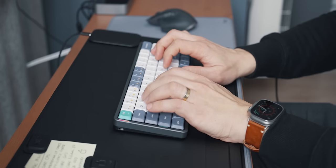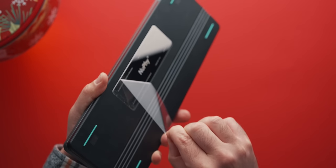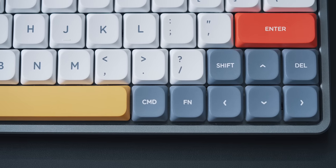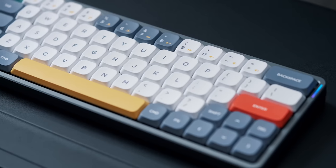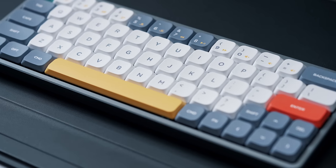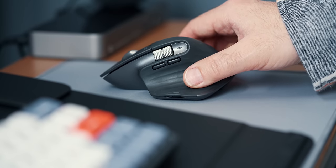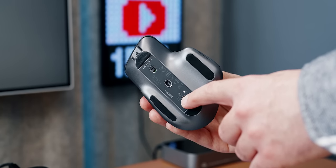For a keyboard I picked the Nufi Air 60, which was the only one here that could match the weird and quirky vibes of this desk setup. The compact size was another reason, but most of all it can be connected with up to 4 devices, so we can all work on this setup using the Mac Mini or either of the personal laptops by simply switching the connection. Same goes for the mouse — I placed the Logitech MX Master 3 in black, since it can connect with pretty much all the devices around here.